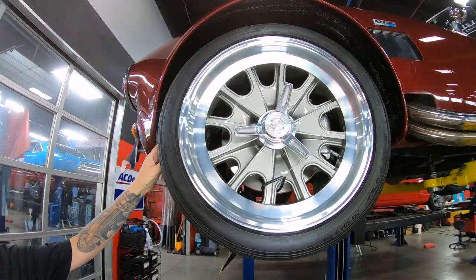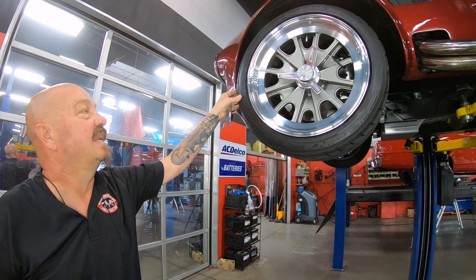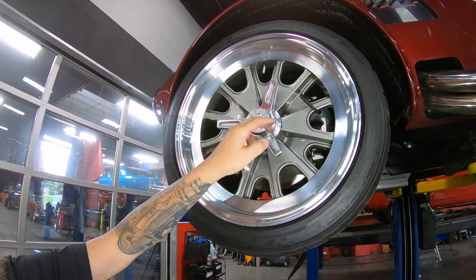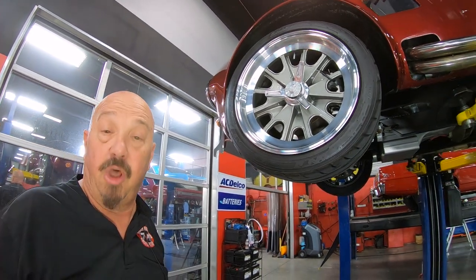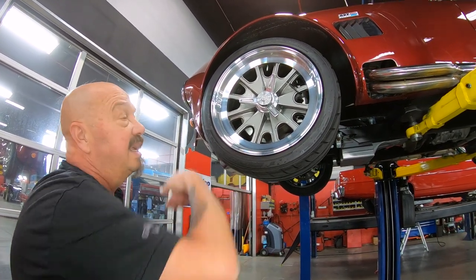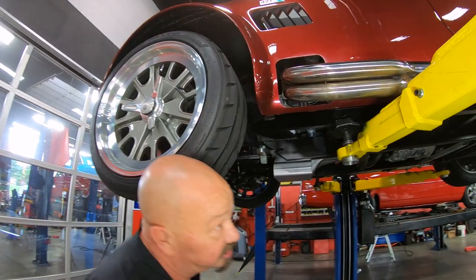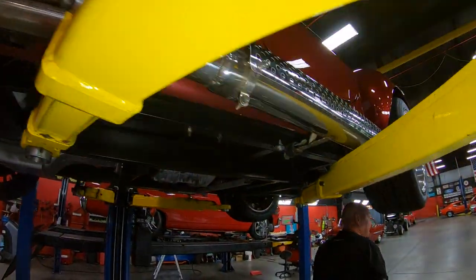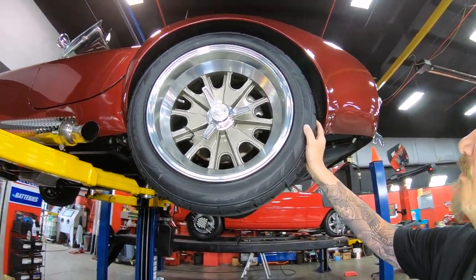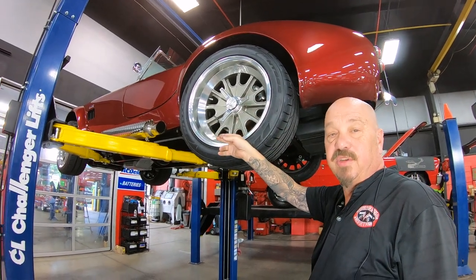We've got some badass tires on it — Nittos, 245-40-18s. Now we've got the true knockoffs here. Backdraft put these locks here that you can spin off — they've got little arrows on them, and we also put the tie wire on there just to make it look just like the old days. These knockoffs are just like what Carroll Shelby ran. Make sure you always knock them off towards the front of the car, whether you're on the driver's side or the passenger side. You can see the stainless headers looking good, side pipes, and out back we've got some major rubber sticking that Roush power down to the ground — 295-40-18s out back. Same deal with the knockoffs — true knockoffs, knock them off towards the front.